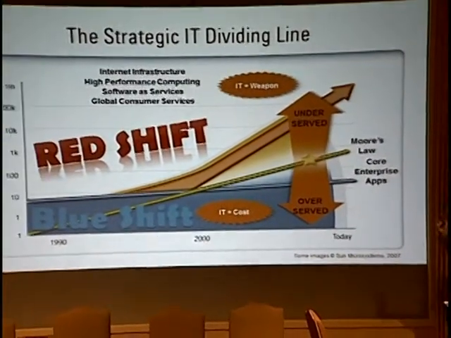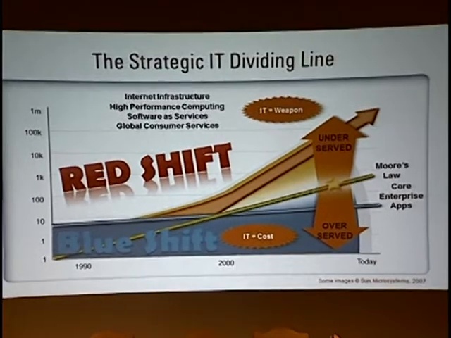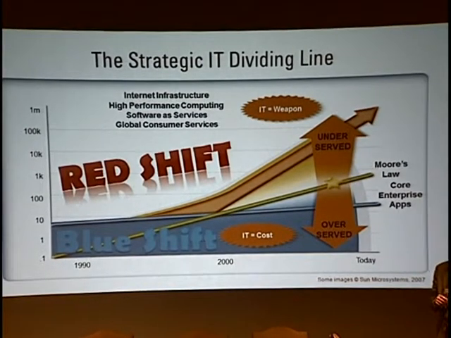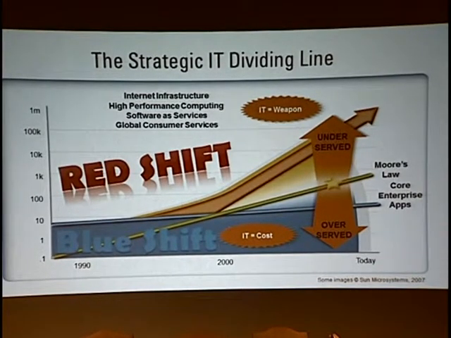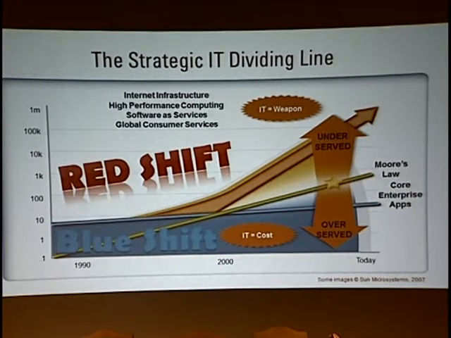We call those the faster-than-Moore's-Law companies Redshift, because if you're an astrophysicist, a star that's moving away from you faster, the light shifts red. We don't get into that. But they really treat IT as a weapon. It is their factory, and they're trying to reduce the cost. You heard Dean talking about the cost per transaction, or the transactions per watt, that he's getting. They're actually measuring how much they spend on a web search or an auction or a video service or a Facebook update, because that's their product. The cheaper they can get that transaction, the more profit they make as a company and the better they are as an enterprise.